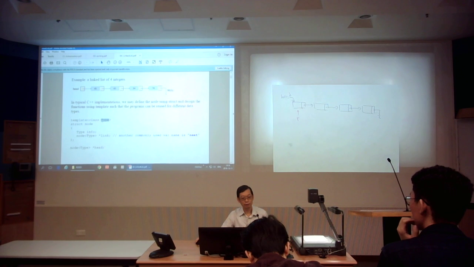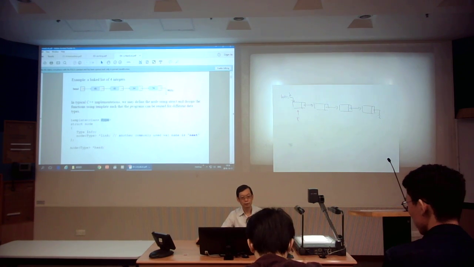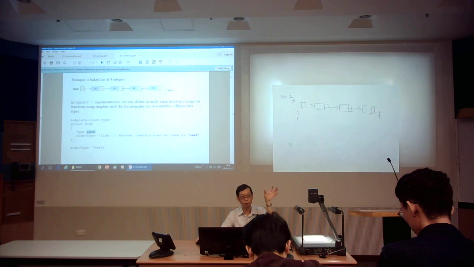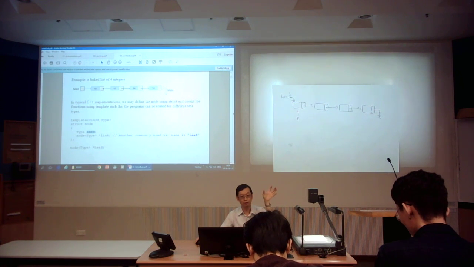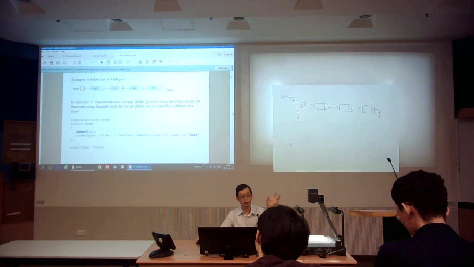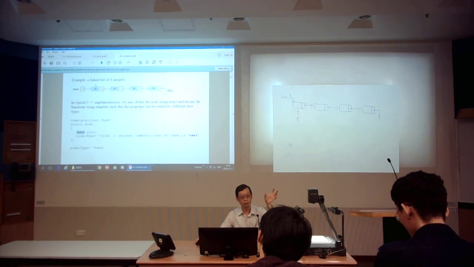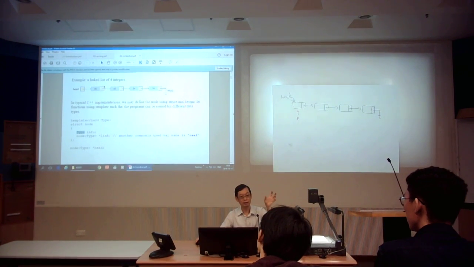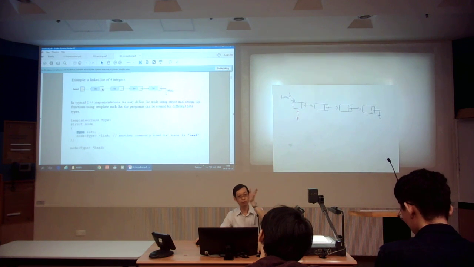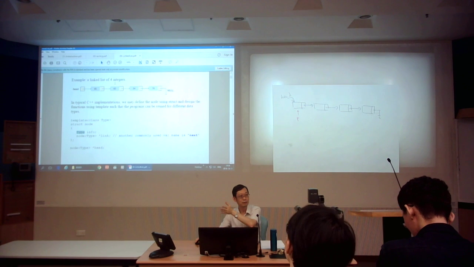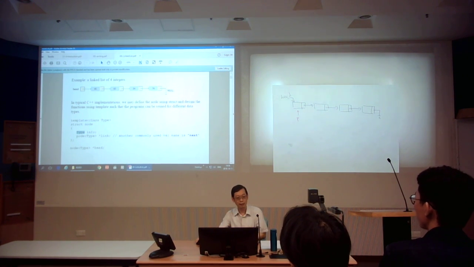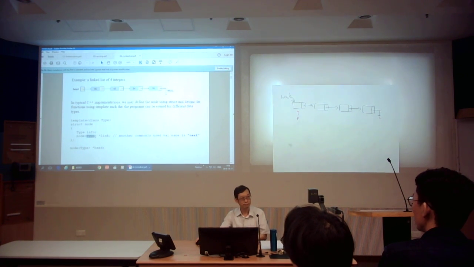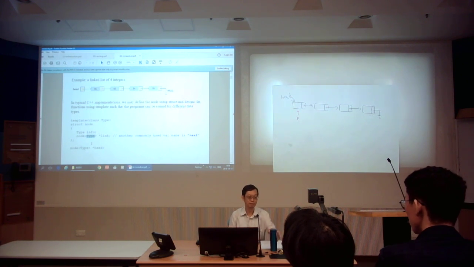The type parameter tells us that the info, that is the data portion that we store in a node, is of type T. Within the node, we have a pointer that points to the next node. What is this next node? The next node is a node storing the data of type T. So this is the syntax.